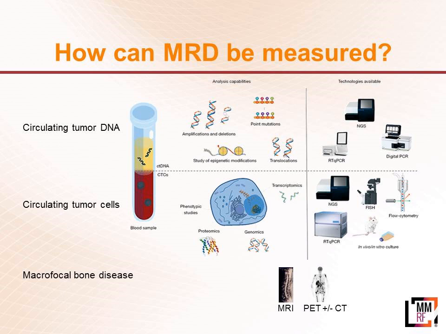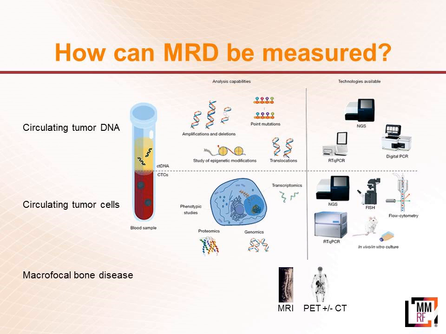So how can MRD be measured? As I was alluding to, there are efforts being done to look at circulating tumor DNA, looking at circulating tumor cells. This is also being done in solid tumors. And also, the other important part I have down there is that, remember, when we're doing a bone marrow biopsy, that's a random sample. So often people may ask, if I had a bone fracture, or if I have a plasmacytoma, and we know it's myeloma, why do we need to do the bone marrow from the hip? And that's because typically we want to look in the uninvolved area where we don't know of any overt lesion, but what is the plasma cell burden in the uninvolved area? And by definition, if it's more than 10%, that's myeloma.